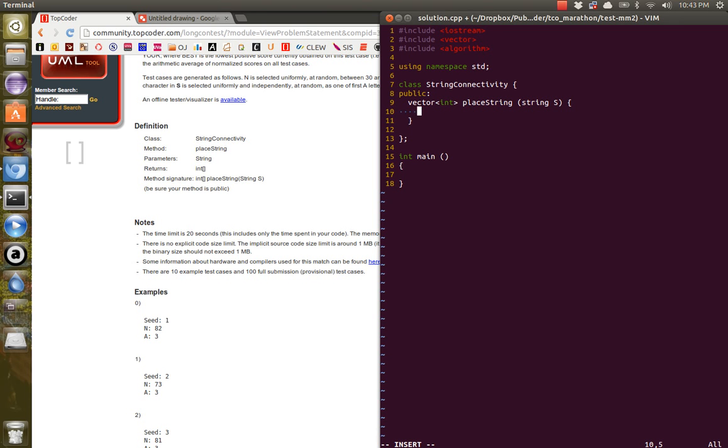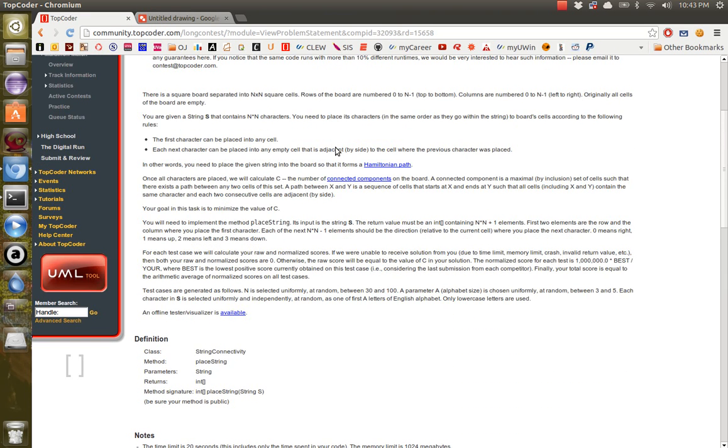Okay, so you have your string, you have to return a vector of int, so let's just declare that answer. The vector contains n times n plus 1 elements. The first two elements are the row and the column where you place the first character. The next n times n minus 1 elements should be the direction where you place the next character. 0 means right, 1 means up, 2 left, 3 down.